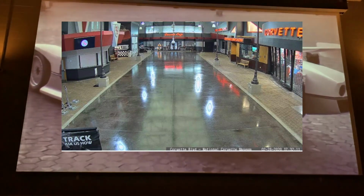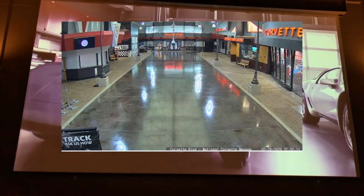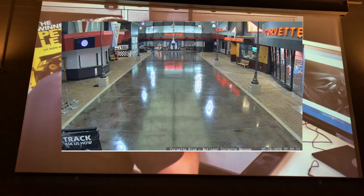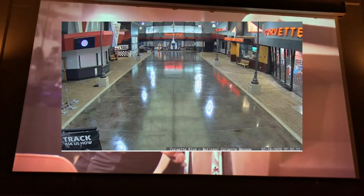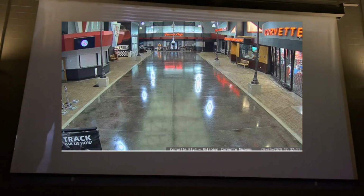Now, I can tell you one thing, a lot of you are going to be excited because I heard a lot of great things about people who decided to take on this extra step. Instead of having their car shipped to the dealership, they're having it sent to the Corvette Museum. And they're going to give you a tour of the museum and give you all the information you need to know about your new C8 Corvette and see you on your way with a full tank of gas and you feeling excited about your new Corvette.